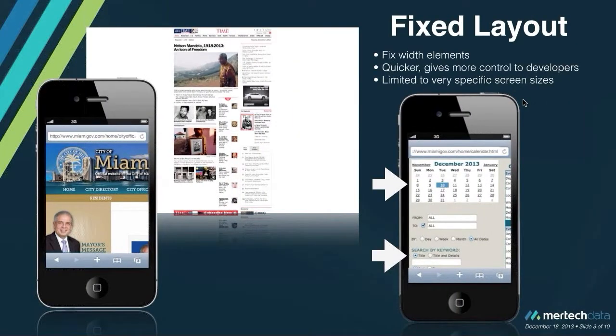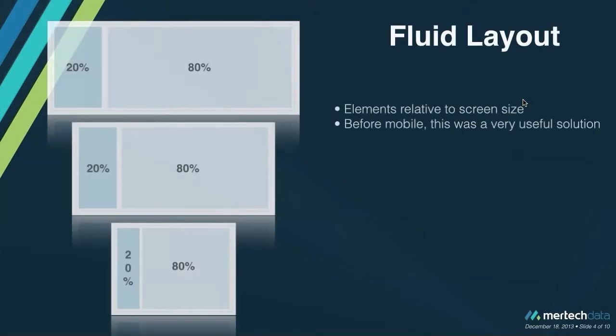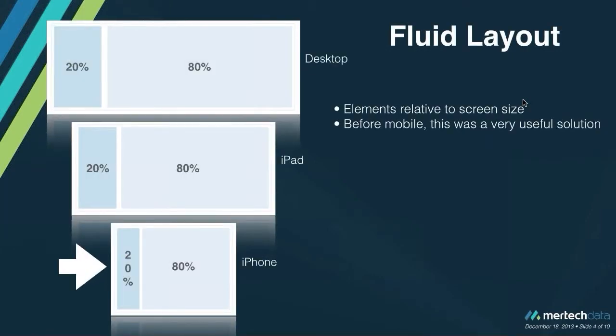So the answer to the fixed layout was this idea of a fluid layout. And as you would expect, percentages were used, where elements were now set to a relative size depending on the browser screen. And so as the page would shrink or grow, the elements would respond accordingly. And this was actually a great solution for a long time, dealt with a lot of different screen sizes, and designers were pretty happy with it. But of course, we know now with the blow up of the mobile era, we're dealing with probably over 200 screen sizes. And so with this solution, we started to see a little bit of holes in it.